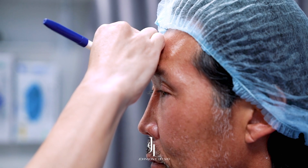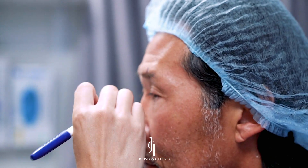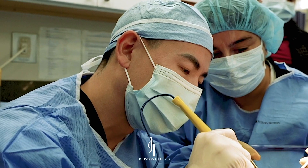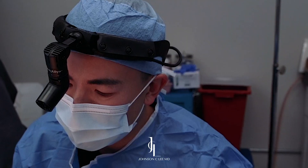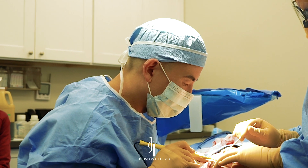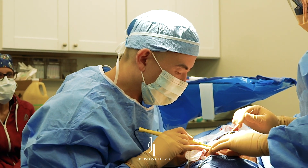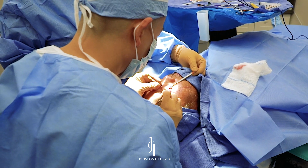Number three, some people as they continue to age are going to develop eye bags, and a lot of times this is going to be genetic but can also be from stress or your environment. The best way to treat very visible eye bags is actually surgery. This requires an incision behind the eyelid — it's called a transconjunctival blepharoplasty — and through that incision the fat is removed and possibly replaced into an area where you need it for a smoother lid-cheek junction.